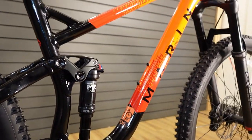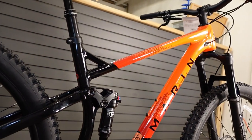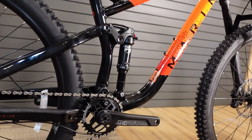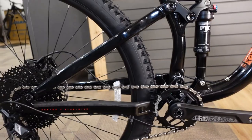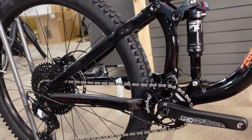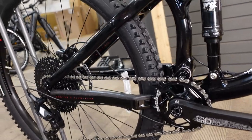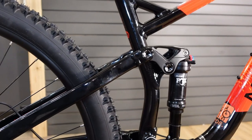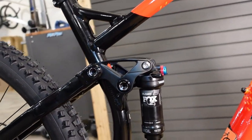So if you're somebody who tried a first generation 29er and you didn't like the huge barge-like feeling of the bike, this is going to be the complete opposite. You're going to get the stability of those big wheels, but you're going to get a real short, tight rear end, which helps this bike to manual or to jump really, really nicely and easily.